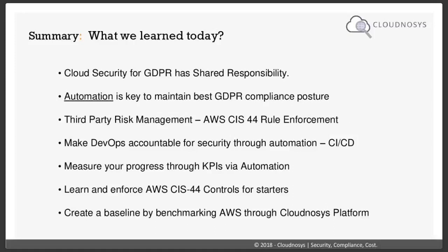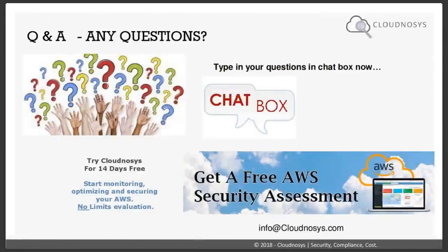So hopefully you're writing a few scripts that can keep track of where you are in your cloud benchmarking process and exactly where you're failing and where you're doing well. At minimum, we talked about the AWS CIS 44 controls. For starters, you should absolutely be having those running. And then, of course, the very last exercise is you should create a baseline and benchmark your AWS platform, either manually or through some third-party company like us. We can also grade it, or you could self-grade it by just creating a trial and running a CIS report on your platform. So with that, I'm going to open up the chat box for any questions, folks.